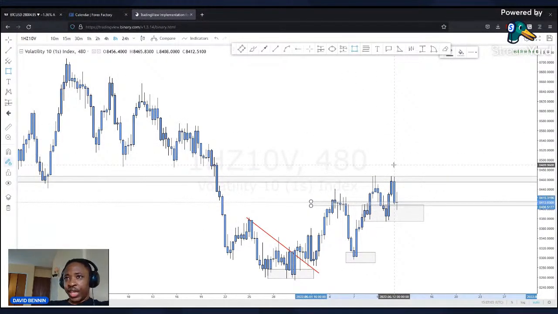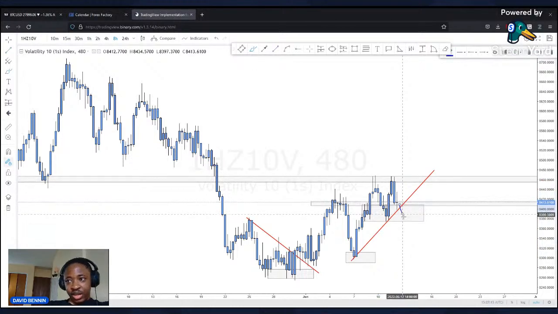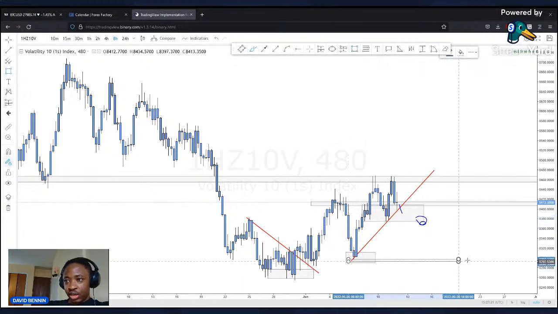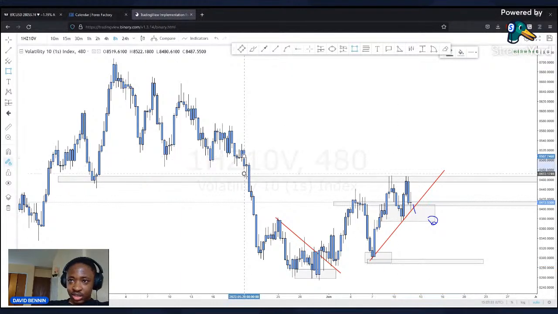Before I would think of going bearish here, what I would want to do is this. If price decides to break below the trend line, or best case scenario even here, that would be a good point to look for a selling opportunity down here to test the low. And for a good buying opportunity, even when price breaks above here, it's still not good to buy because there is this liquidity level sitting right here.